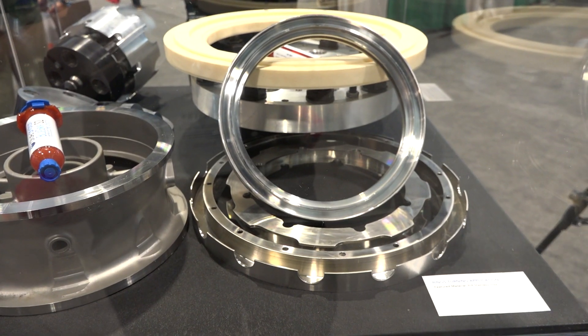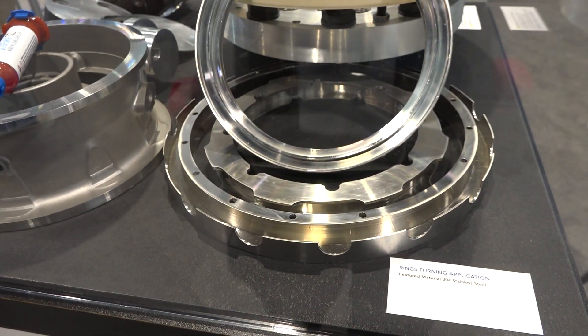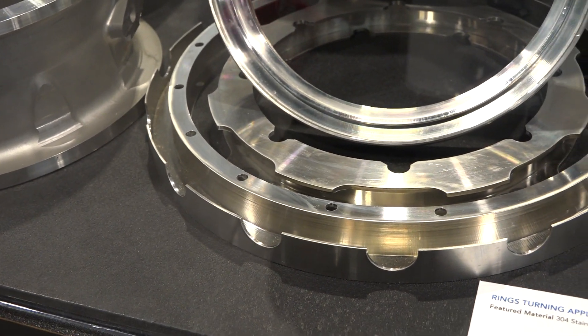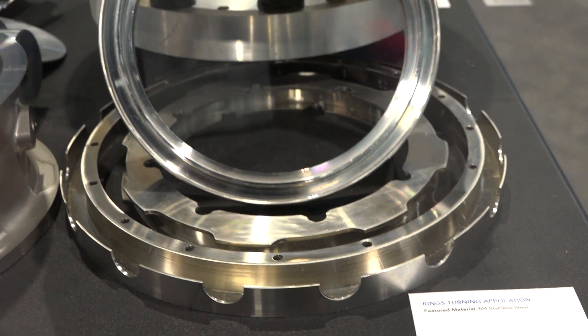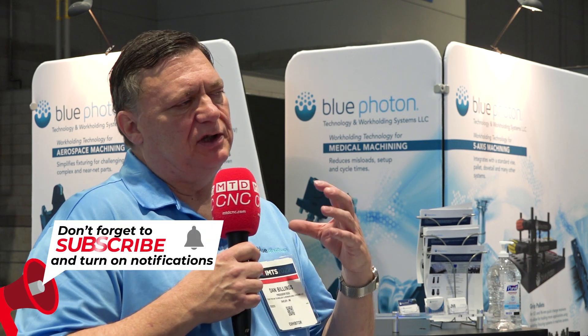Another part on show is 304 stainless steel. Why wouldn't you just hold that in a clamp? Well, because we started out as a billet or a forging of stainless steel, and we turned it down so it's very thin and compliant. When you start removing that much material, the part gets very hard to hold on to without distorting it. So with our grippers, we simply hold on to the back of the part, turn the three sides — the OD, ID, and the face — and you're ready to go.